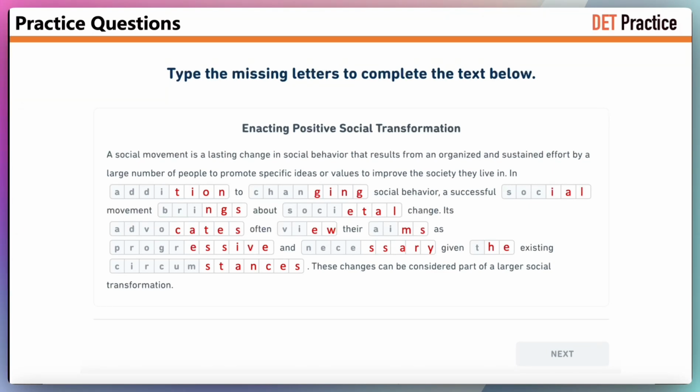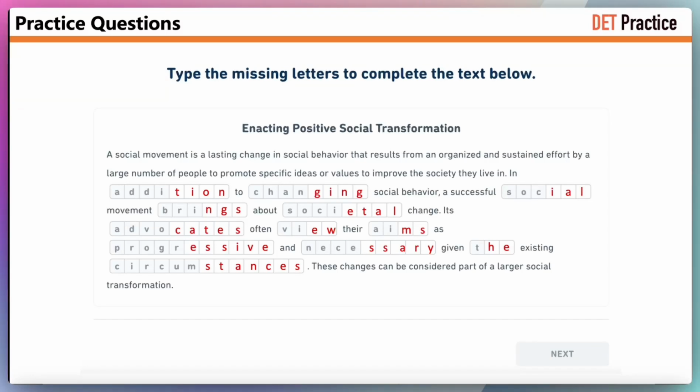Moving on, we need to add a verb here. "Brings," using the third-person singular form. What comes after "about"? Is it "social"? There seem to be extra spaces. What about "society"? That doesn't seem right either. The correct answer is "societal," meaning relating to society, which pairs well with "change" to emphasize overall social change. This is a reminder that consistently expanding your vocabulary is an excellent way to tackle reading comprehension questions. When you encounter new words during practice, make sure to memorize and master them.